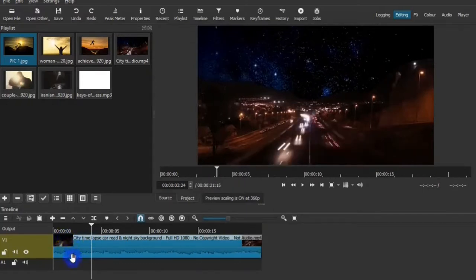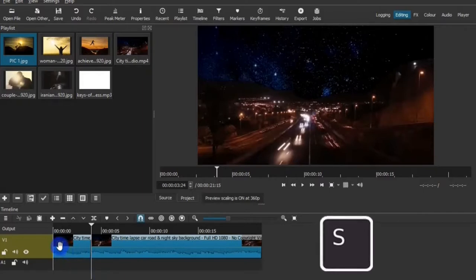You can also repeat those actions by using the following keyboard shortcuts. Let's say, for instance, I want to split this clip. I can simply press the S key on my keyboard and you see the clip is divided into two different halves. Or I can press the letter I key on my keyboard. When you do that, you see that the clip was not only cut into two halves, but it also got rid of the part of the clip that I don't want, which is the beginning. But you can see the space is still there.